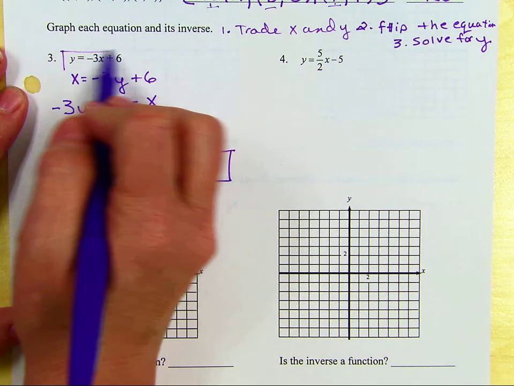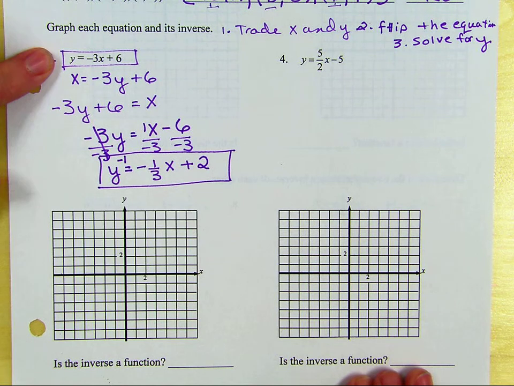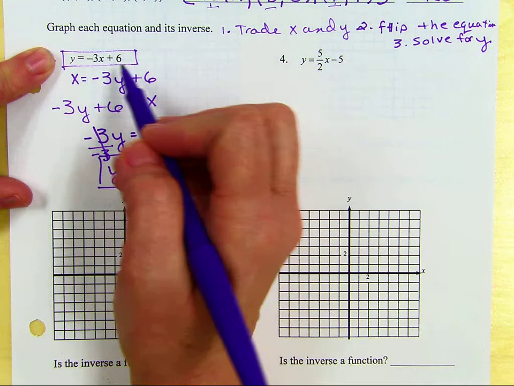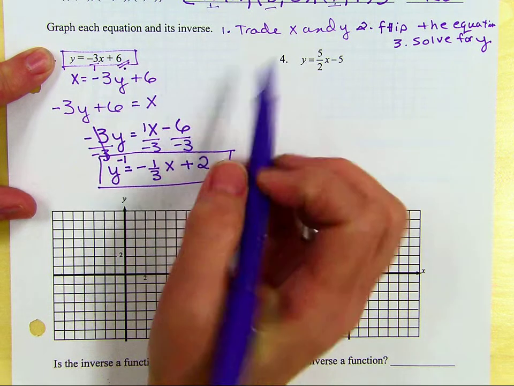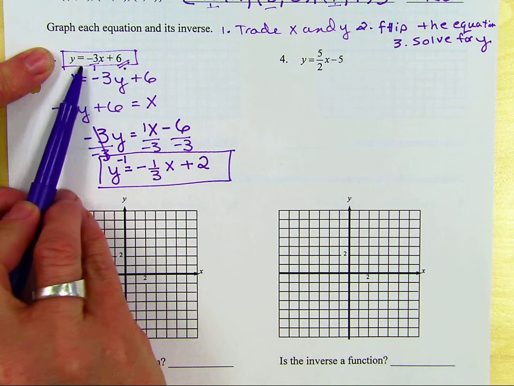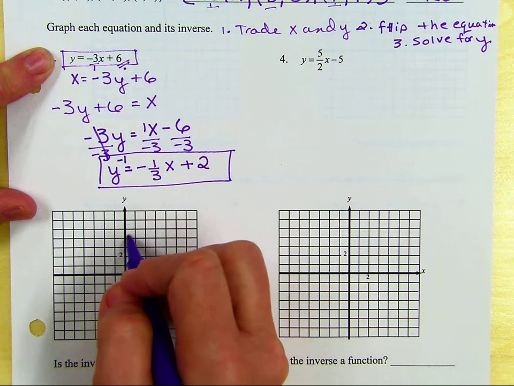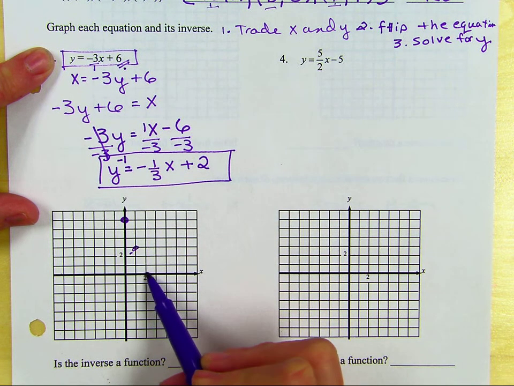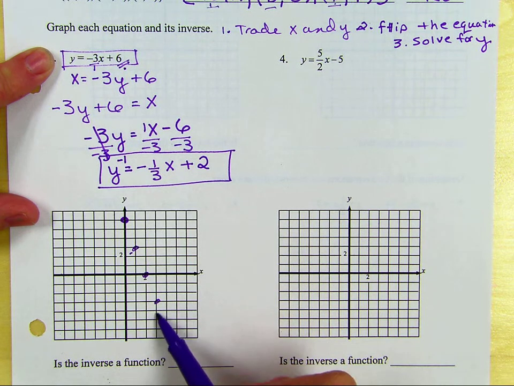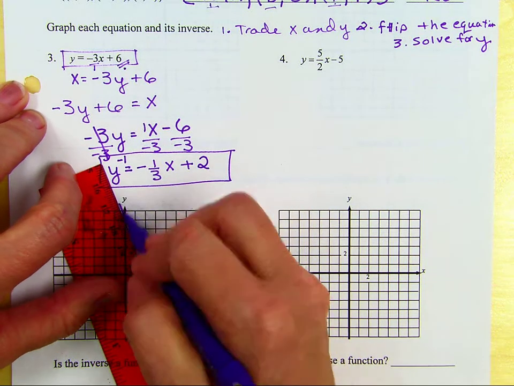We're going to graph both functions and note how it is a reflection across the line y equals x. So this line, we know how to graph a line. I begin at the y-intercept and I move using the slope. So I'm going to begin at 6 and then move down 3 over 1, down 3 over 1, all the way across the graph. And that's my original function. So we're going to call it y.